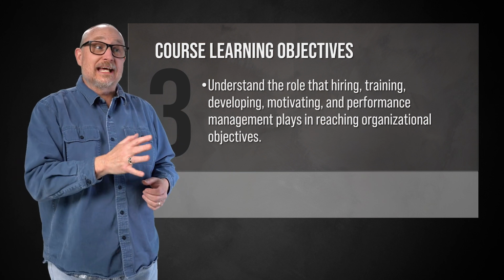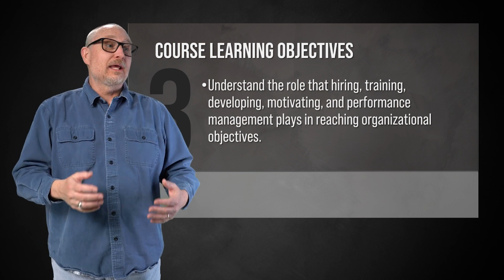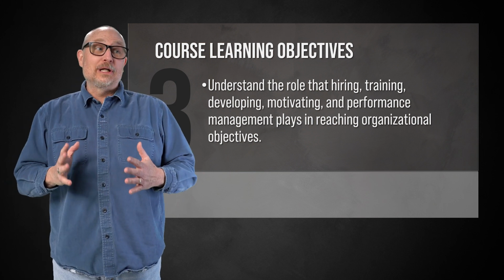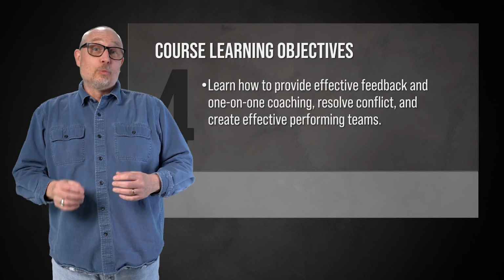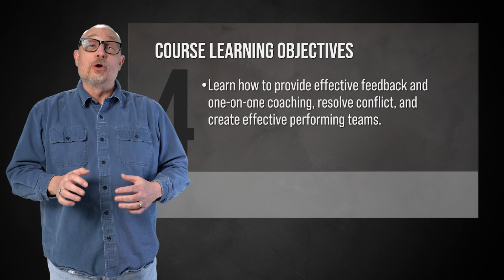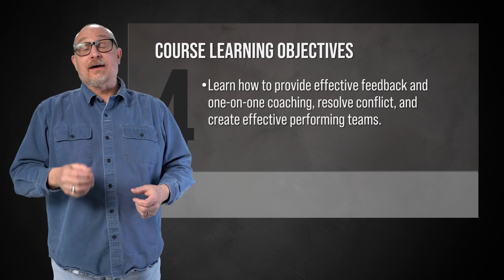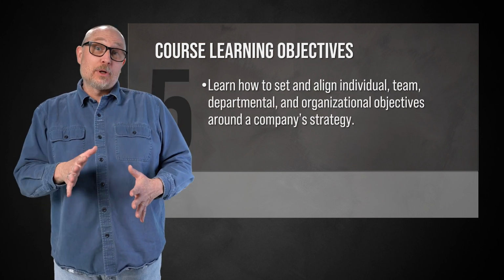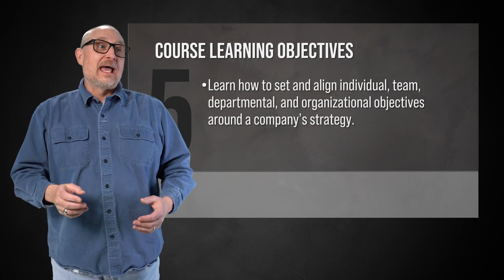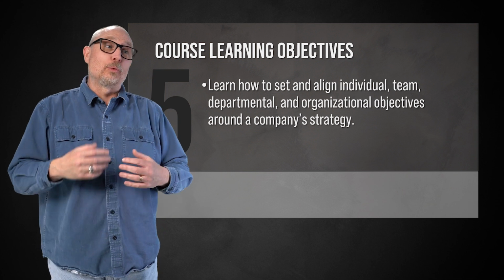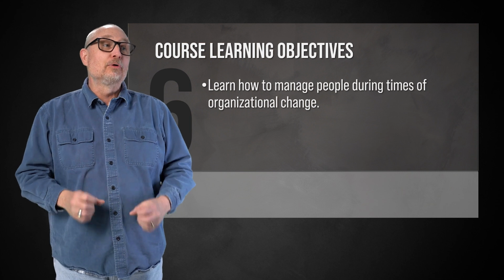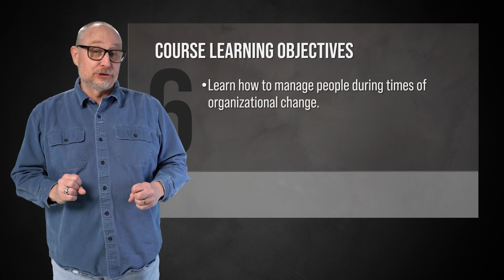We will also understand the role that hiring, training, developing, motivating, and performance management plays in reaching organizational objectives. We will learn how to provide effective feedback and one-on-one coaching, resolve conflict, and create effective performing teams. We will learn how to set and align individual, team, departmental, and organizational objectives around a company's strategy. And finally, we will learn how to manage people during times of organizational change.